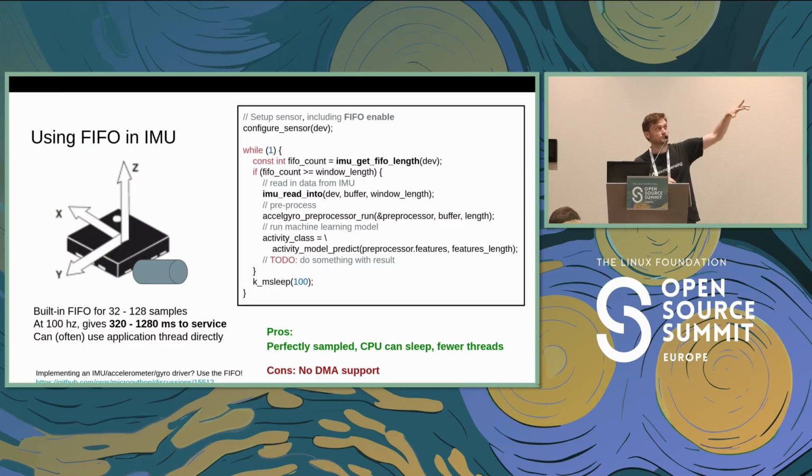This approach is quite simple to implement. If you do I2C or SPI, you need to enable the option when you configure the sensor, but otherwise you just need a way to tell how much is in the buffer and a way to read a whole chunk. And if you want really long context windows, maybe you would have 2 levels of this, where you would put it into a bigger buffer to get that 4 seconds, for example. But this does not support DMA.